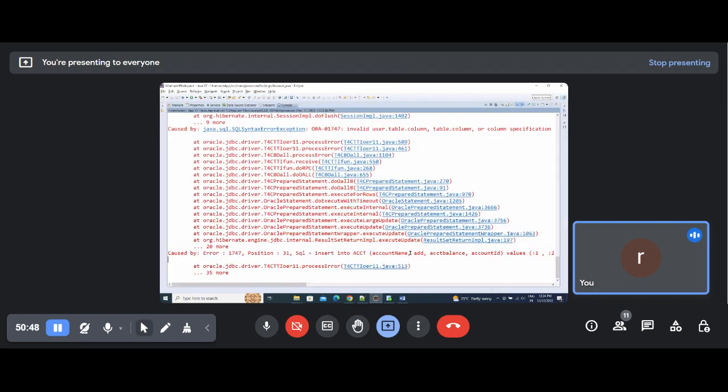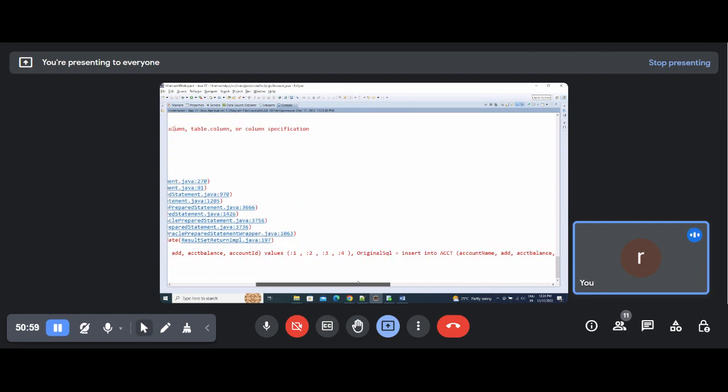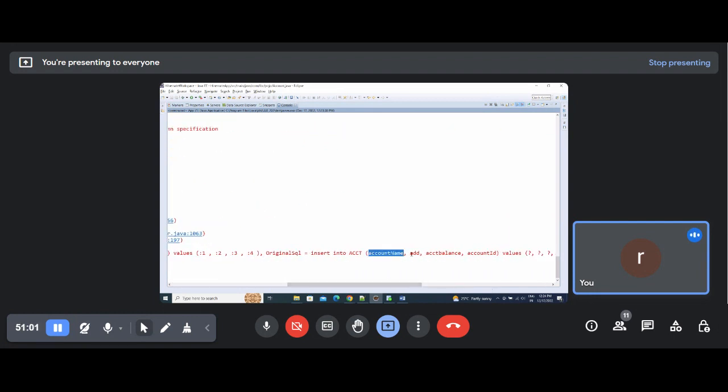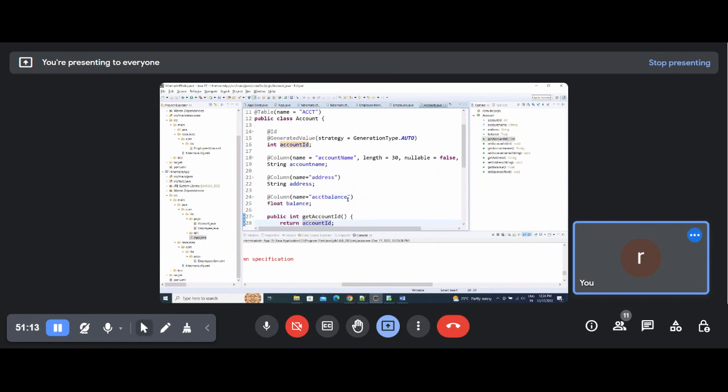One second. Maybe it is a unique column specification, invalid user table column. Account name. What is add, address? Now ADD or ESS, address. Somewhere something is mismatched.